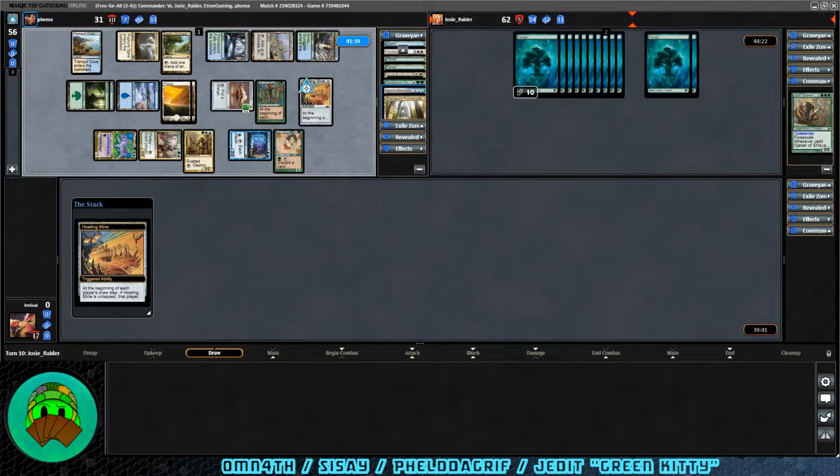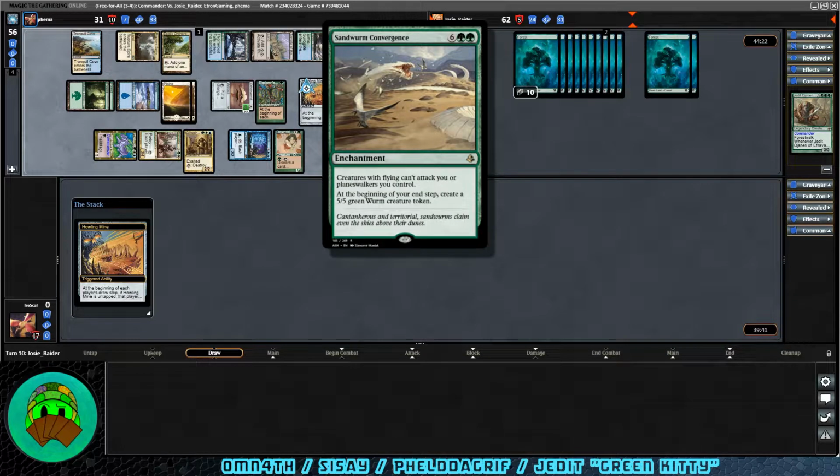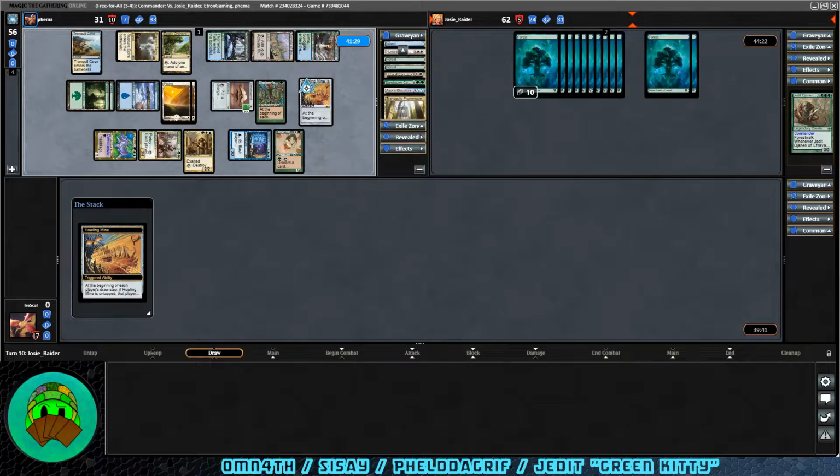Lots of discards. Looks like a lot of lands. Hunted Lamasu. Sandworm Convergence over here. Whoop, sorry, hit the wrong key. That's pretty good too. So we are going off over to the green kitty's turn.